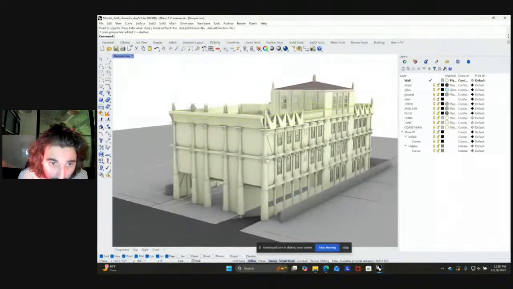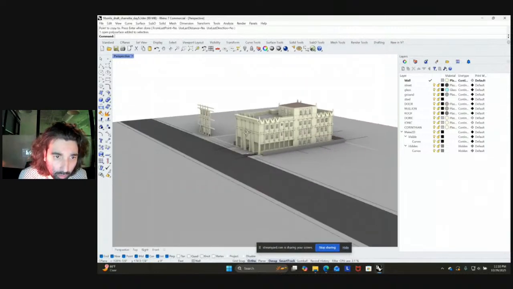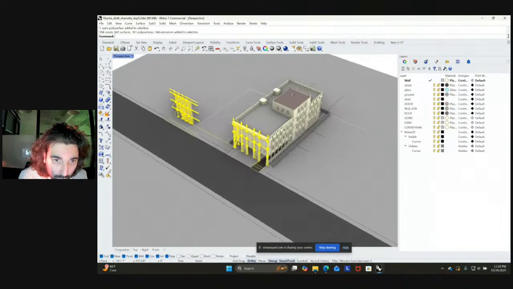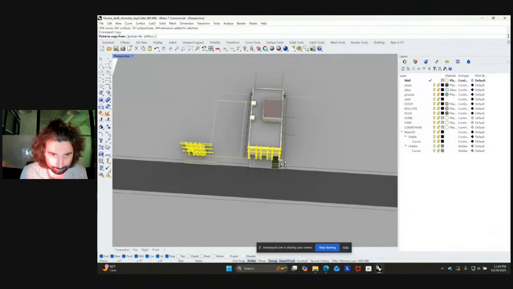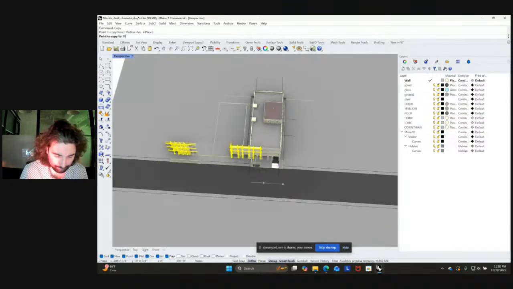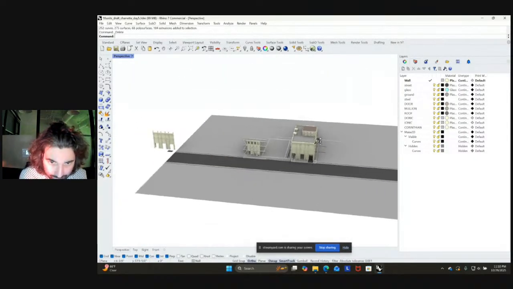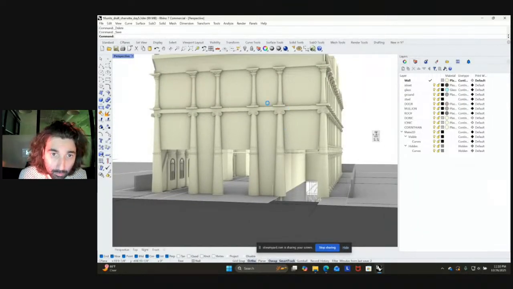I want to cut arches out into this. How do I want to do this? Let's see.